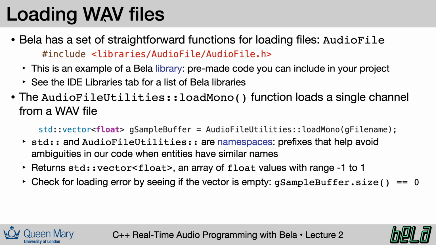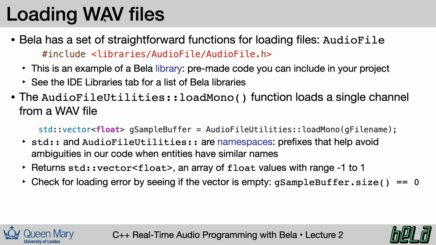Now this function returns a vector of type float. A vector is basically just an array with some extra infrastructure around it. So notice that the float is in the angle braces. That tells us it's a vector of floats rather than, for example, a vector of ints. Vector here is one example within what's called the C++ standard template library, which is something that we can talk about in a later lecture.